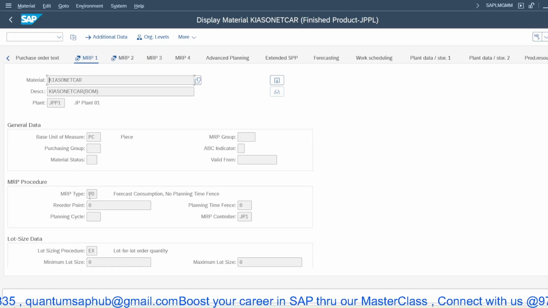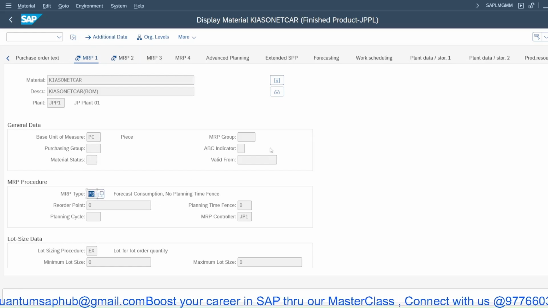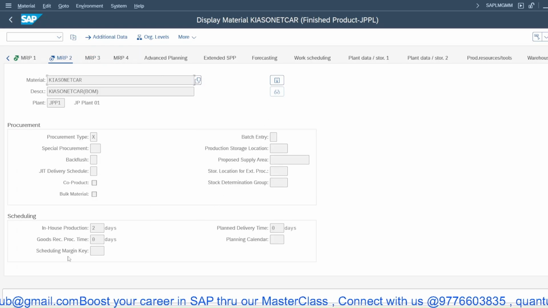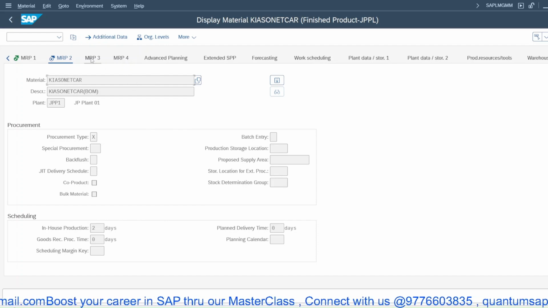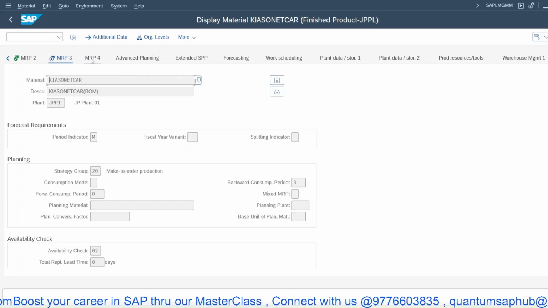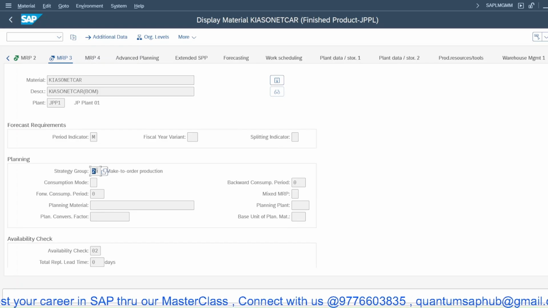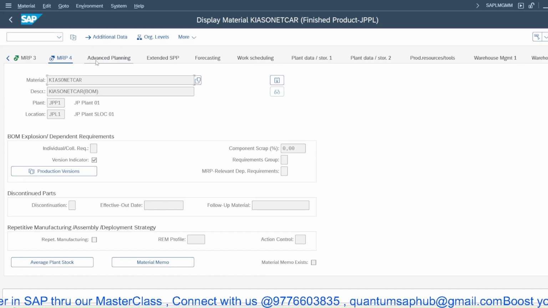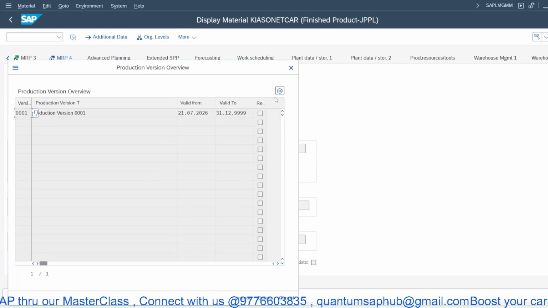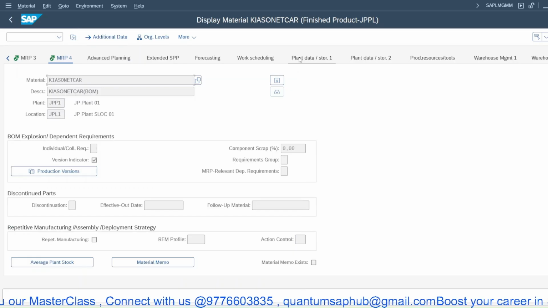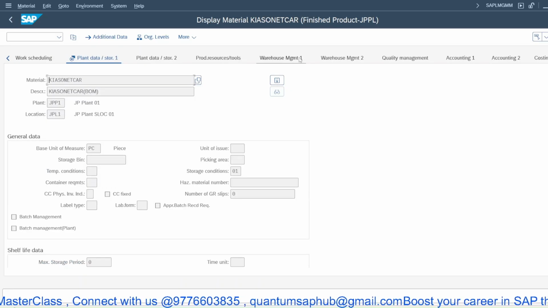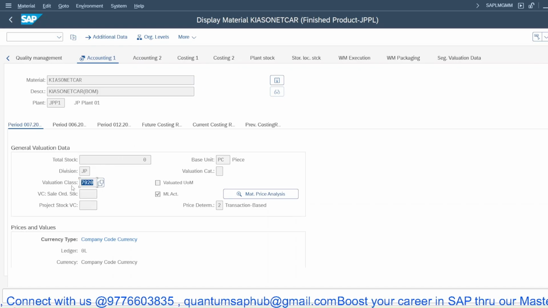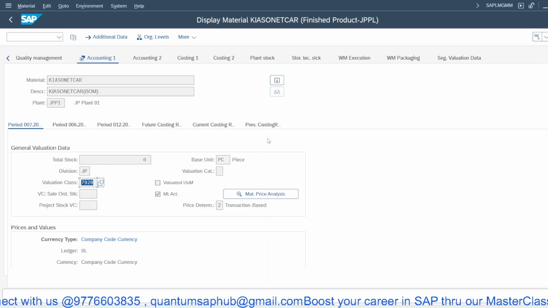The specific configuration for the material master: you go to MRP and give the in-house production time, how much time it will take. Strategy group is make to order production. Here we are giving the production versions. If you go to accounting one, it is a finished product, so 7920 class.